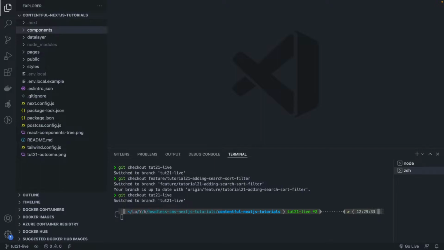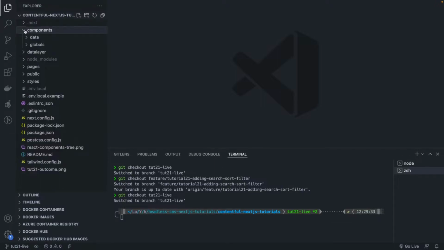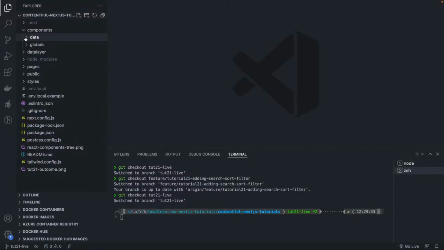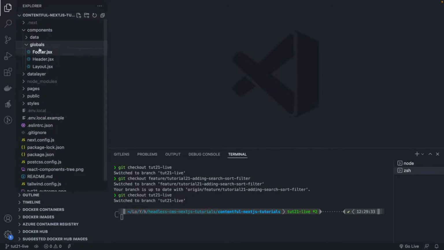So far, in our components here, it's not really a data component. Its purpose is not to display a specific piece of information. It's not a globals folder either, where we are keeping our headers and layouts.